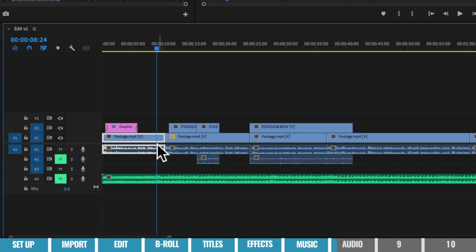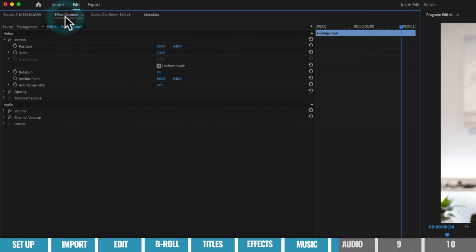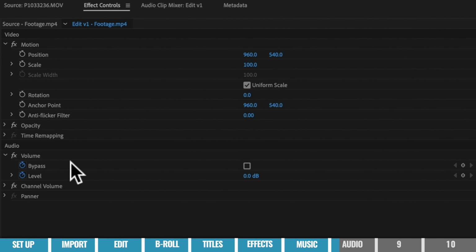So we have the ability in here to either adjust on a clip by clip basis, or we can actually adjust volume levels across an entire audio layer, so do all the clips at once. To do it individually, we want to click on a clip, again come up here to our effect controls, and if we click the little arrow to expand this down, we can see that we've got our volume levels here. If we want to increase our volume, we can drag that up. Let's go something crazy so I can show you what it looks like if it's too loud.